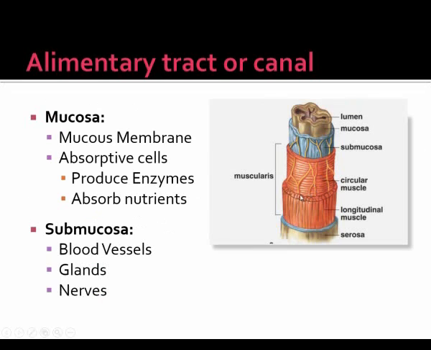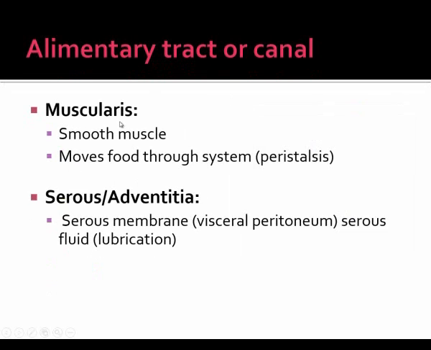There are various different types of muscles around our alimentary canal. This is only showing us 2 different muscle groups. The stomach has 3 different muscle groups. That's not really the concern here. I'm more concerned about what it does. The type of muscle that we find here is smooth muscle, and it aids in helping the food move through the alimentary canal. And movement of food through that alimentary canal is referred to as peristalsis.